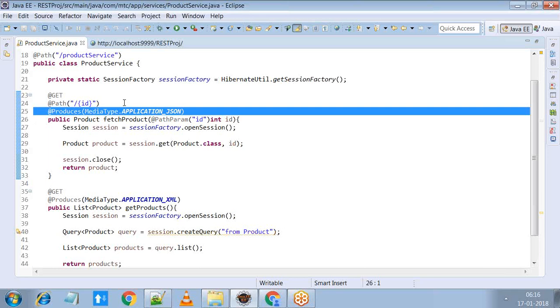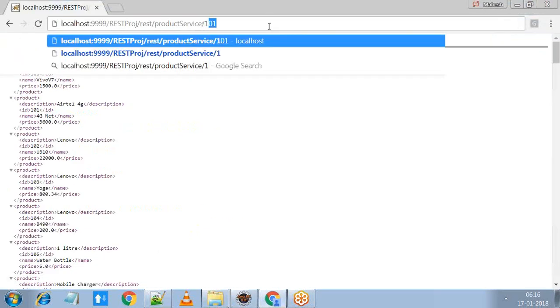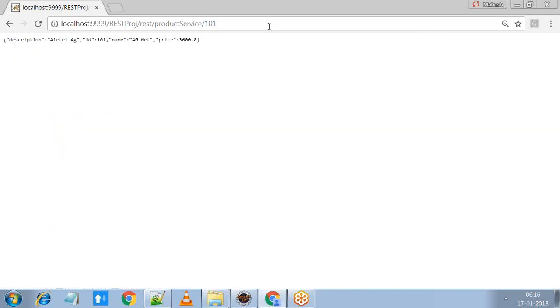Add a slash followed by a value, the product ID. So that is what we are supposed to do. You see, product service slash 101, let's say. Now what you got here, what are you looking at? It is a JSON object, am I right? So it is actually a JSON object.